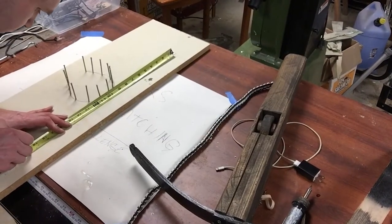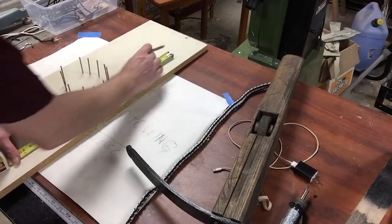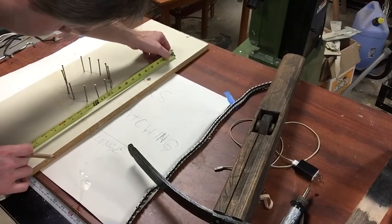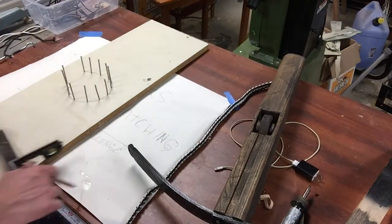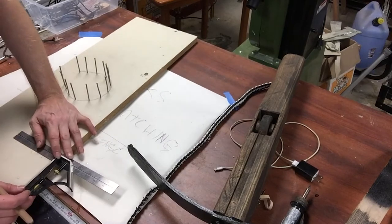Next step here is to measure the string, and I'm creating a jig that will allow me to shorten the string a little bit and then tie some loops in that can go over the nocks, the ends of the limbs.